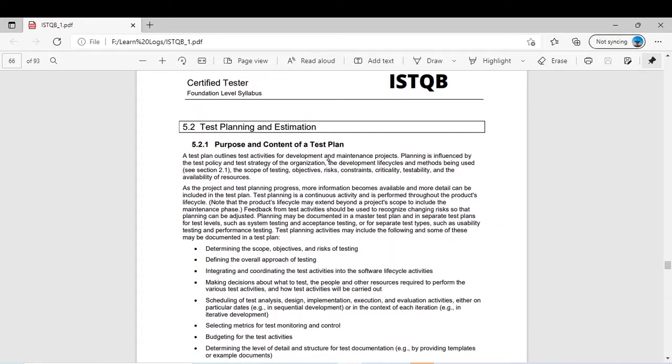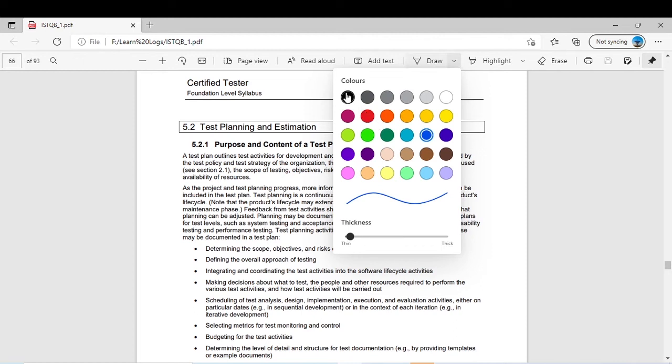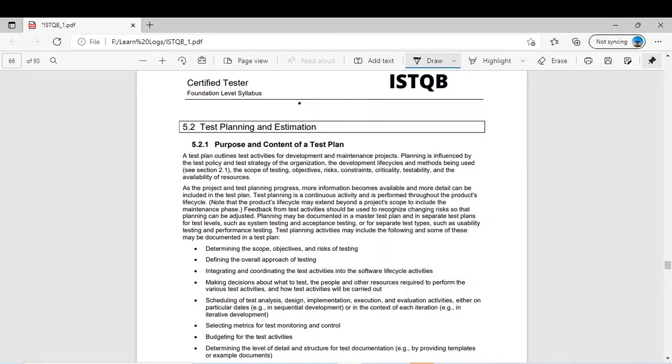So if you see here, topic number 5.2 is about test planning and estimation, that is, how a test manager decides what the plan, strategy and approach should be for a particular testing project, and how to estimate the working hours or man hours, the total time of delivery, the cost, the expenses, everything. This is a part of the test plan.